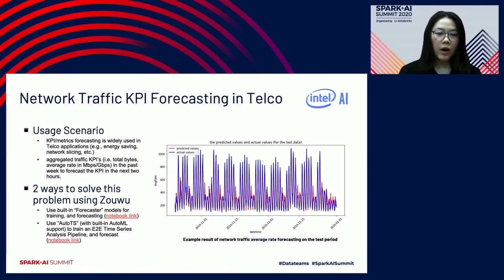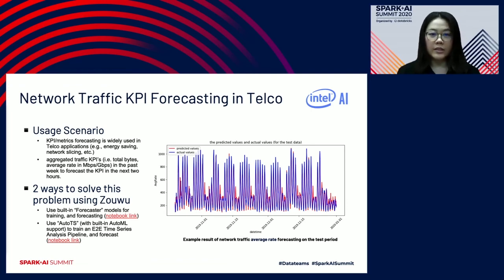KPI forecasting has wide applications in telco. A real application that we have worked on with our customer is to use KPI forecasting for energy saving. You know that some of the KPIs can indicate the real-time demand. And our customer tries to forecast the KPIs for each cell of the base stations so that they can know which cells are expecting low service demand in the next day. Based on those KPI forecasts, they can schedule shutdown for individual cells so that they can save a dramatic amount of energy without much impact on the customer overall experience.